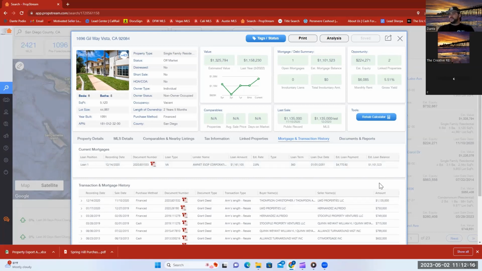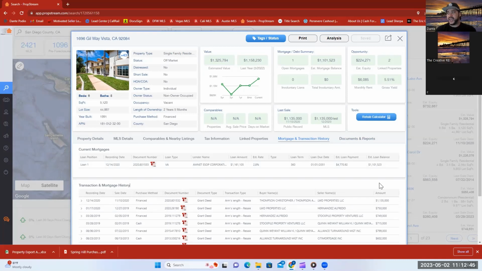Okay. So this is a very good tool to use when you're talking to your seller. I know a lot of times in scripts, they want you to ask, how much do you owe on the mortgage, right? What's your monthly mortgage payment? What's your interest rate? As opposed to asking those questions, because you will get some sellers that don't want to divulge that info. They're going to say, why do you need to know that? Or why does it matter, et cetera, et cetera. Well, with this, now you already know the information.